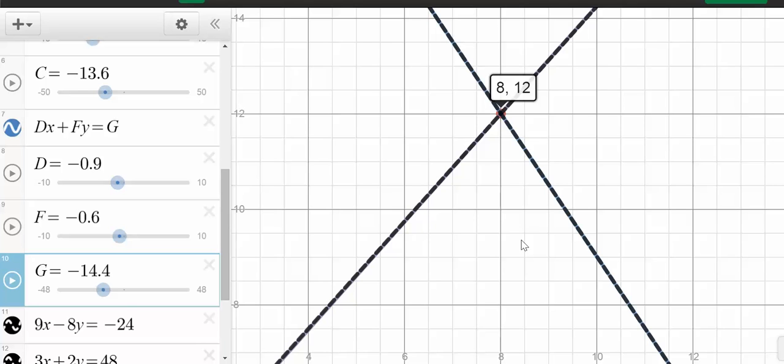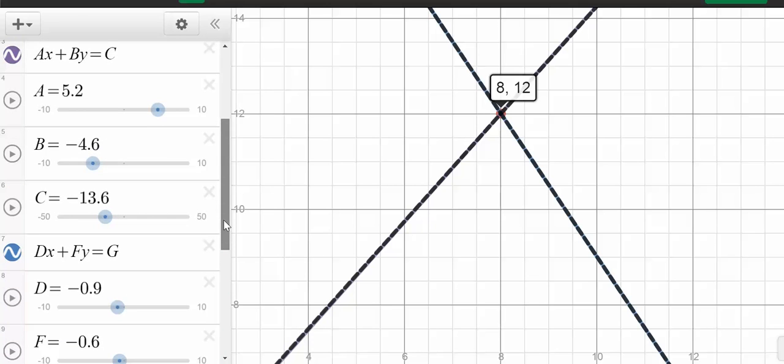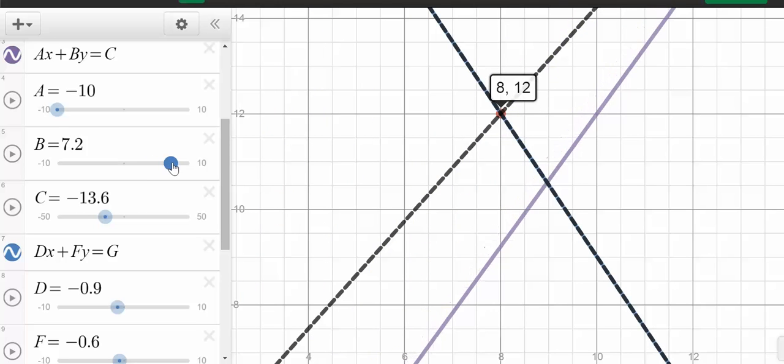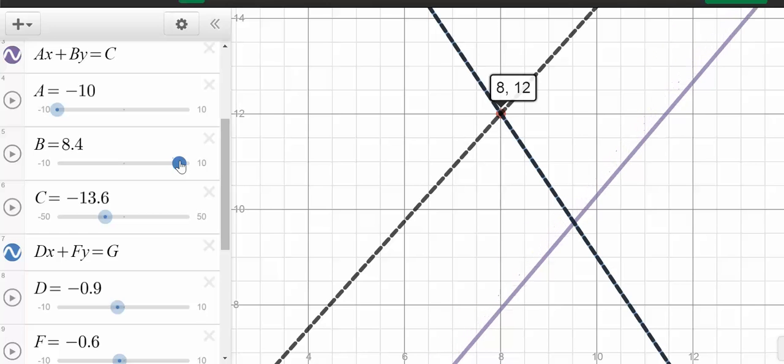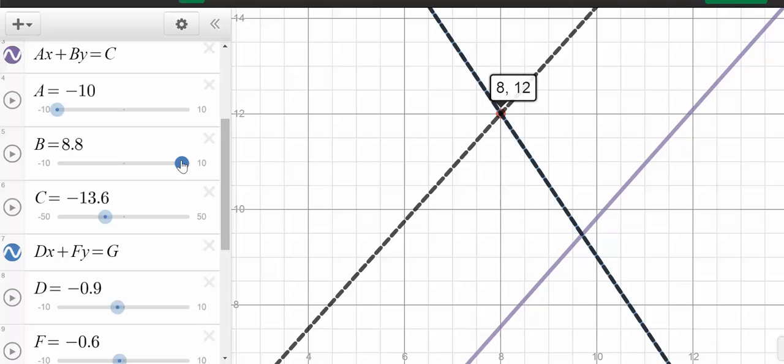All right. Hey, does anybody have anything else? This is really good because I got something totally different. Does anybody have anything else for A, B, and C? Yeah. Claire, what did you have for A, B, and C? Ours is not probably as exact, but we have like negative 10 for A. Okay. Negative 10. Got it. B is 8.8. C is 26.